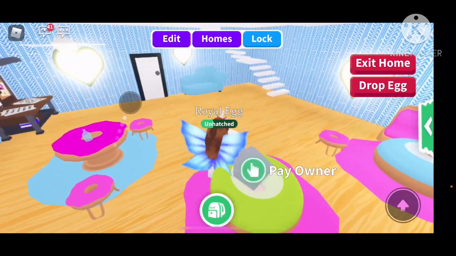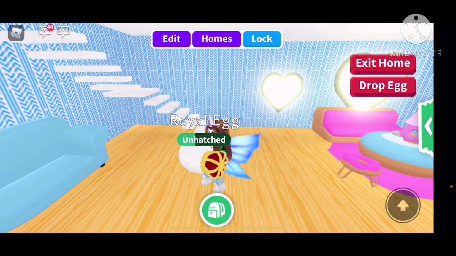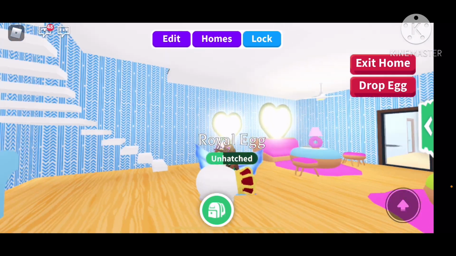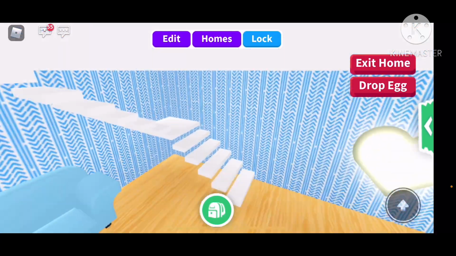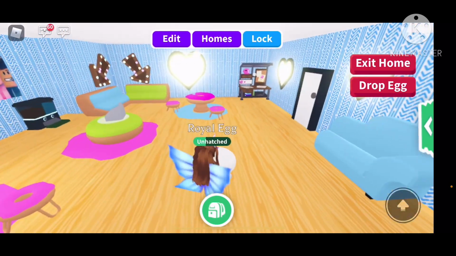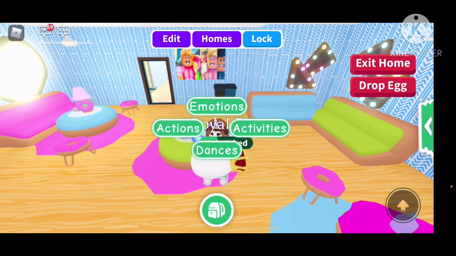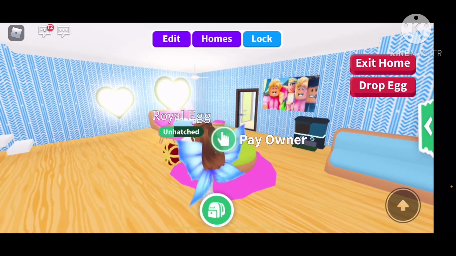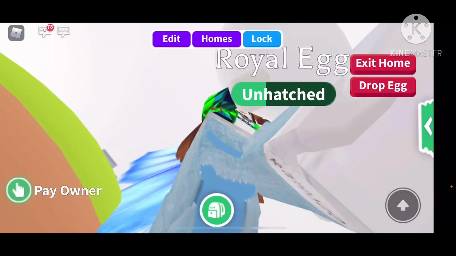I am waiting for a need right now. I am holding my royal egg. Then I imagine if we get a unicorn on the first try. Imagine if we get a unicorn on the first try. While waiting for needs, I'm gonna dance. Well, you can still dance while, yeah, it's clipped on your shirt.